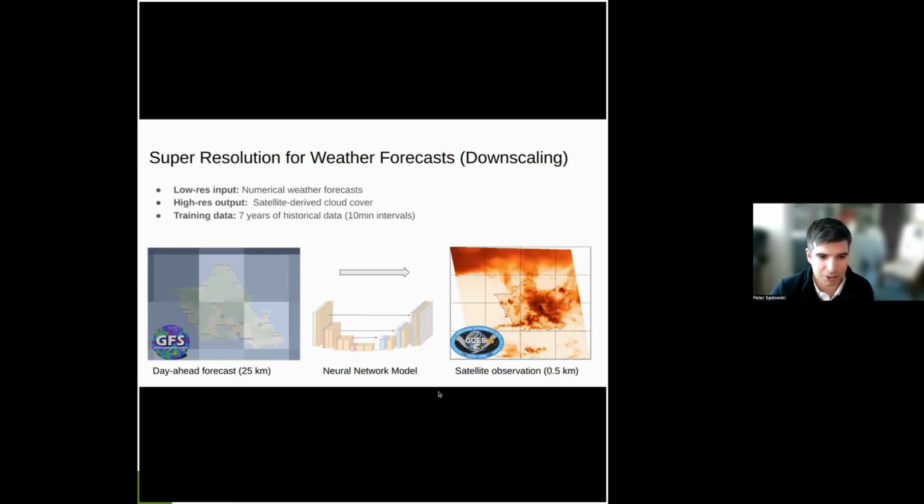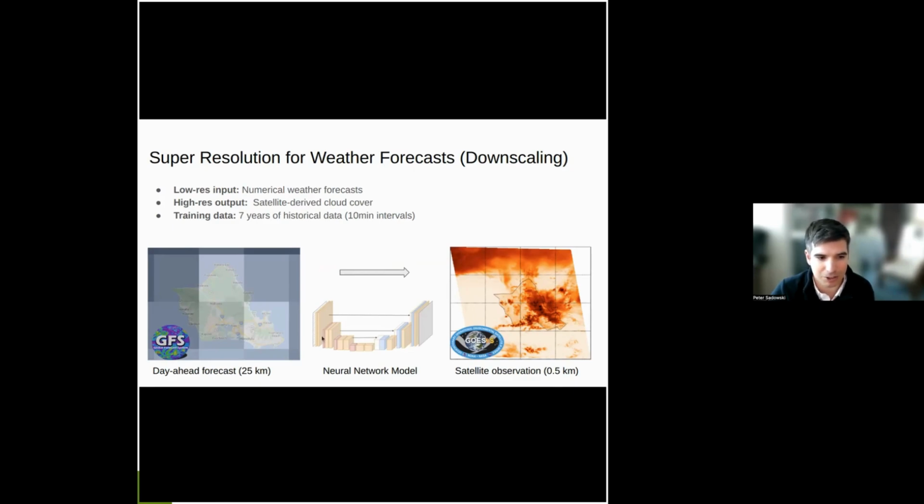So one of the ways to address this is to combine the numerical weather forecasts with statistical downscaling methods. In this approach, we use GFS to forecast 2 weeks in advance, and then we use a statistical model to predict from the coarse resolution forecasts what the high resolution cloud cover is going to look like.